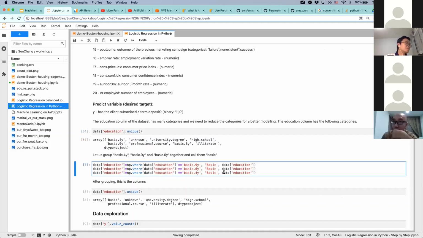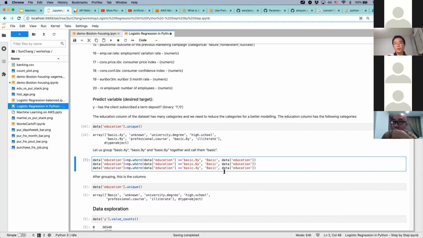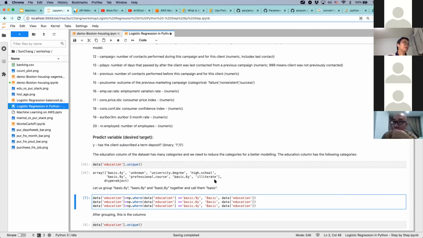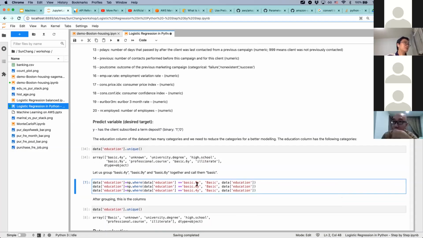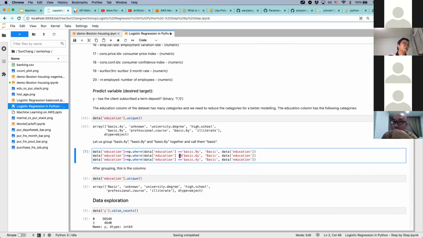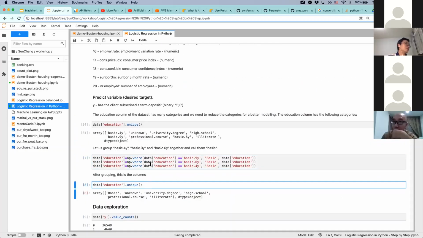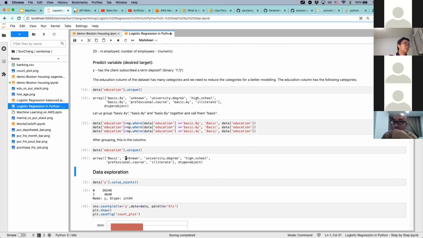So in order to avoid too many columns, which means your model is too complicated, we group some of the similar education levels together, say basic. Basic 9, basic 6, basic 4, they are all basic. After this transformation, we have successfully shortened the list of the categories.